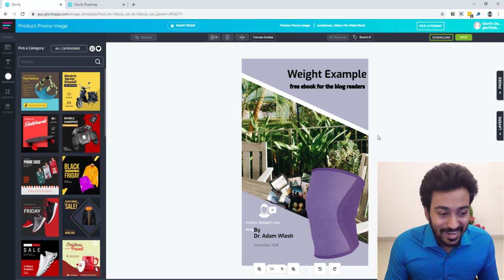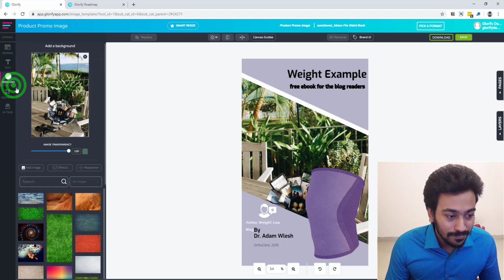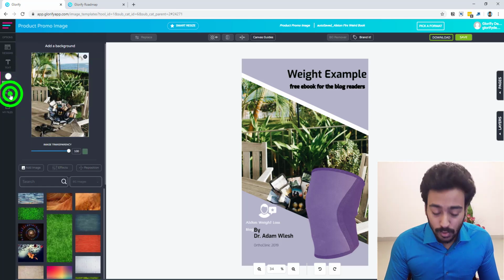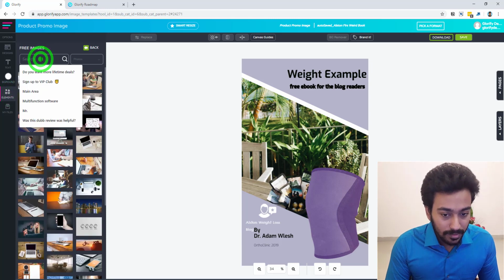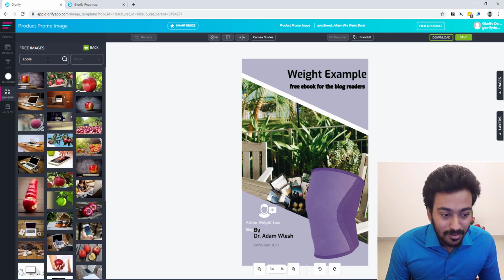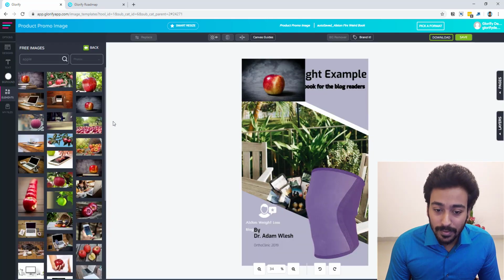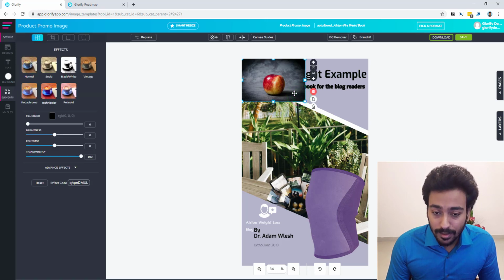In this tool, what I liked about it, just go to any of these here. Let me search for a... First I'll show you an image using a stock image, and I'll show you one using an uploaded image. Let's say I want an apple. We all like it, yeah, this sounds good. If I click here, now I need to remove this background if I just want the apple. So let's say, for example, I want to remove the background. Click here and go to the BG remover.